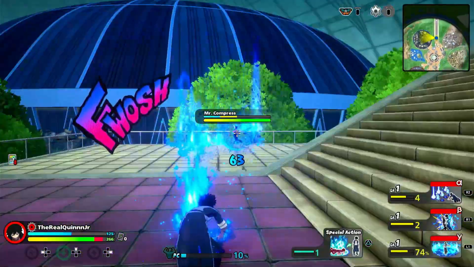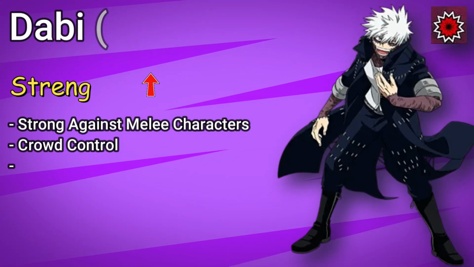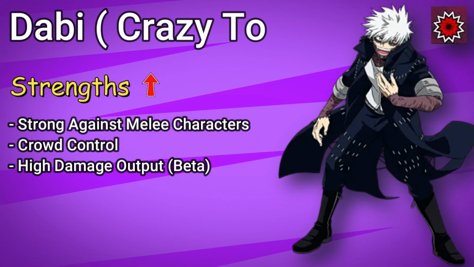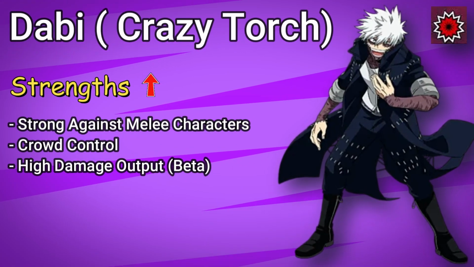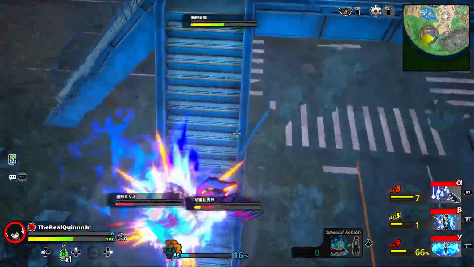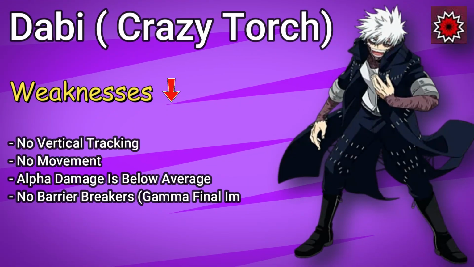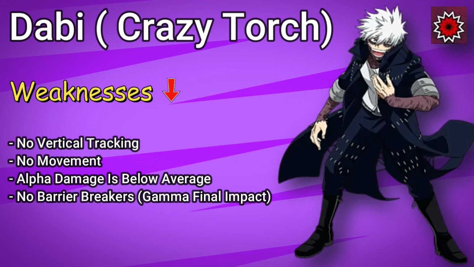So all around with the Gamma Quirk, we're going to give this one a solid grade of an S. But some final thoughts about the Dabi new quirk set. Some strengths of this, like I said, he's strong against melee characters, he has great crowd control because of his Alpha Quirk, and he has a high damage output with the Beta Quirk being able to grab and that burn damage.